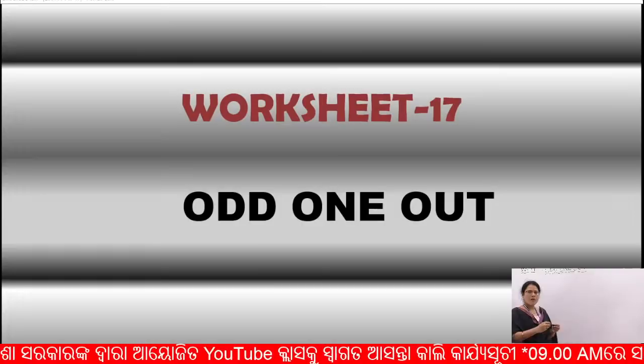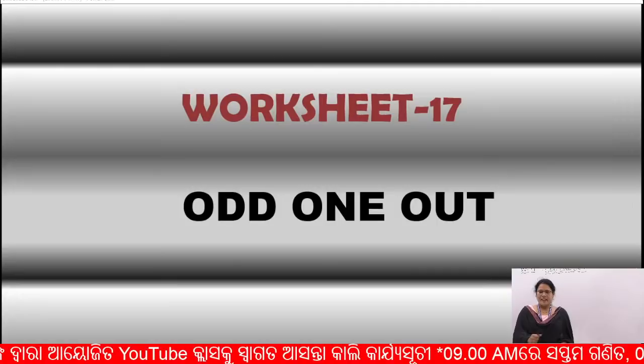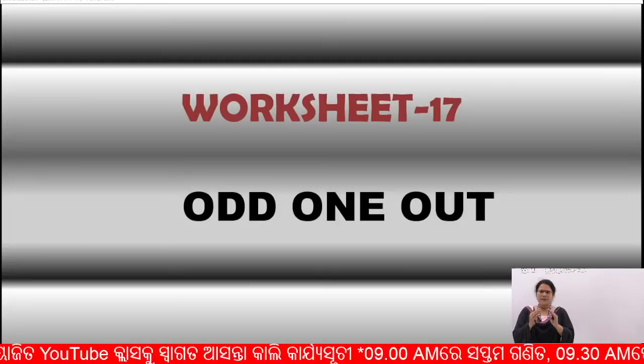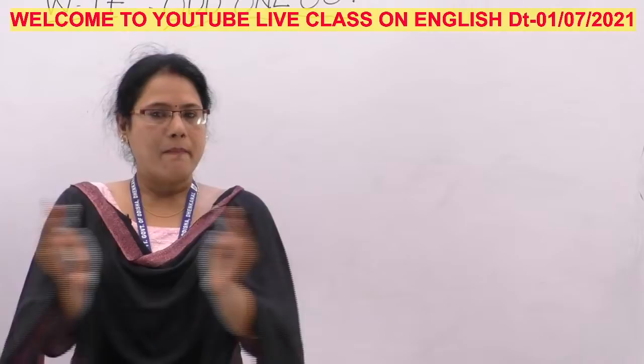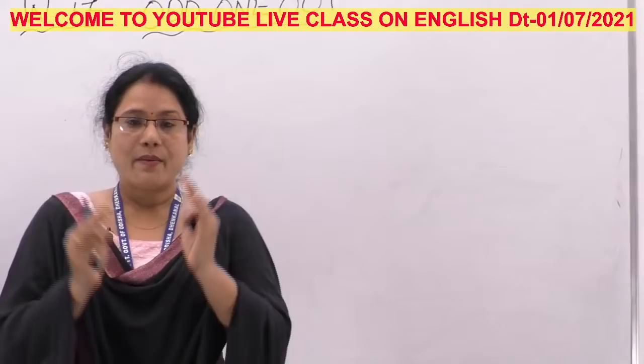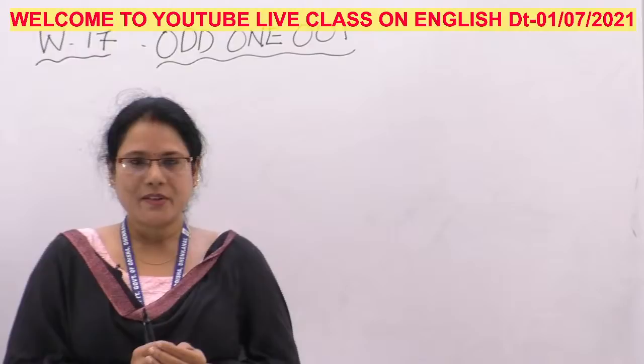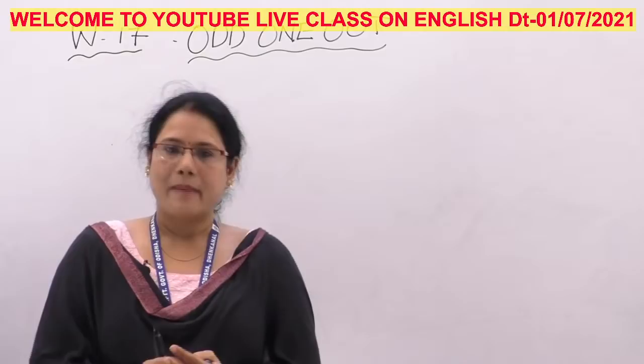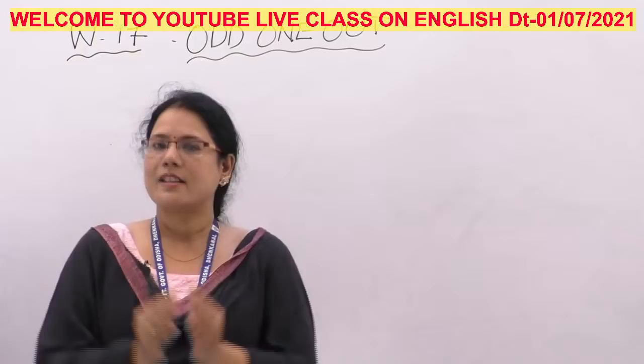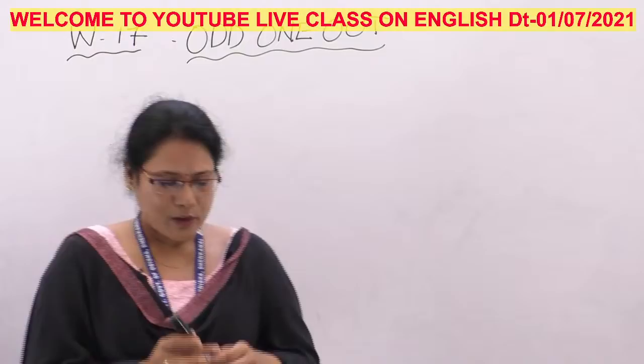Now, what is the meaning of odd one out? It is a person, anything, something that is different from the members of a particular group. In a group of members, all are the same, one is different, and we have to pick that different one. Odd means different. Which one is odd, which one is different, we have to pick out today, right students? That is called odd one out. Through this game we have to find out all those different ones, right?